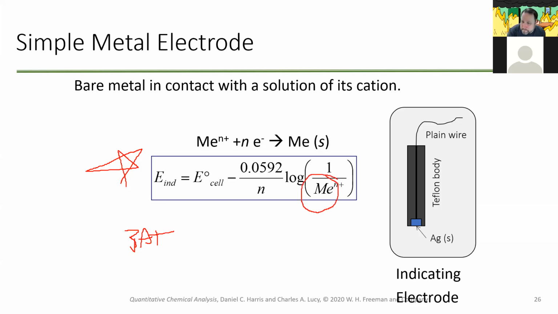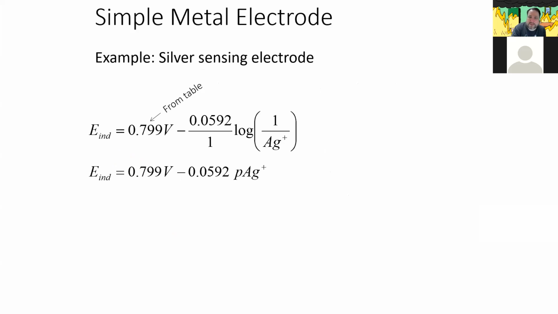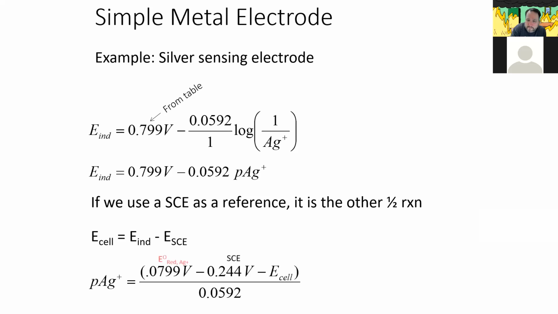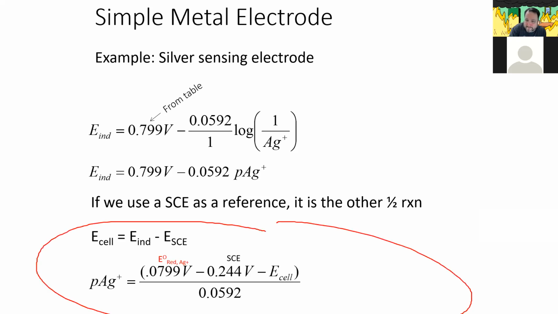You could actually rearrange this. I might have it on that sheet, because this is like, here's a negative and here's a log. You're going to find an equation for P, whatever the metal ion concentration is. All those dang P functions. So these are working where you get the value from the table. You've got a concentration, and this is in pAg. I think I would have given you this as well. If it's not on there, let me know and you need it. Figure out my concentration.